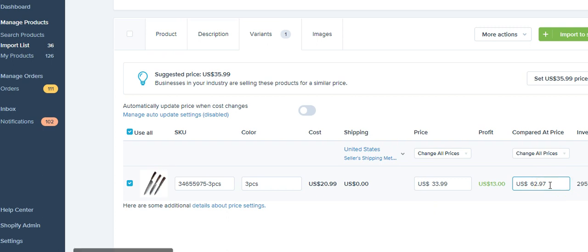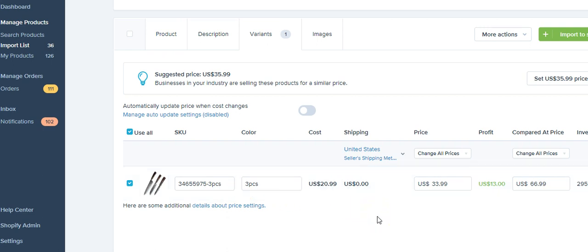Now, I can set myself up and say normal price is, and this is whatever you want to do, but we can do that. That way you can say, hey, I'm going to offer 50% off, right? I'm still getting a great deal, $33.99 for these knives, but we're going to say it's 50% off. Now, you don't have to do that all the time. There are different strategies. I like to give 40% off, 50% off. That way they feel like they're getting a deal. You're getting into the psychology of marketing, okay? So we set it up here. We set the pricing. Now we're done.